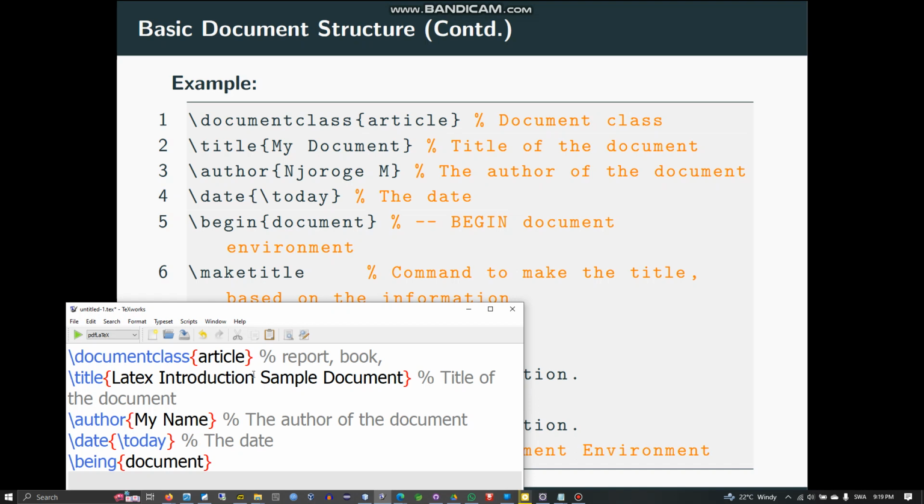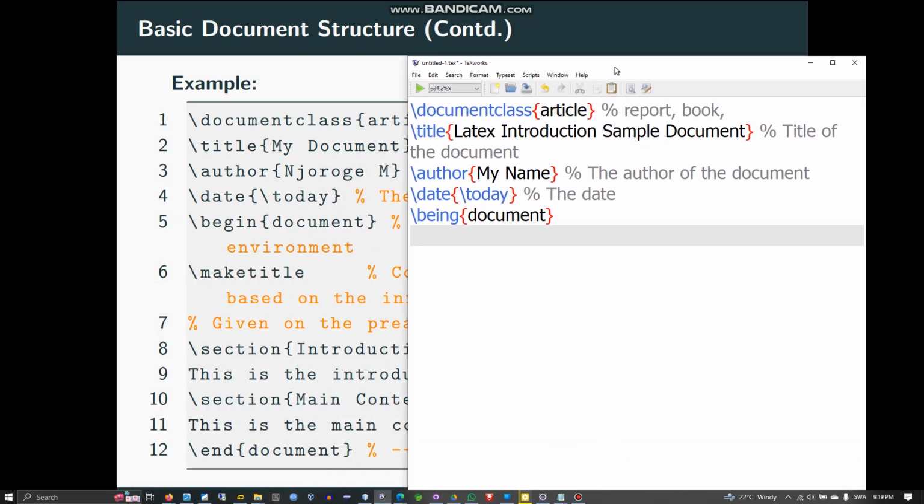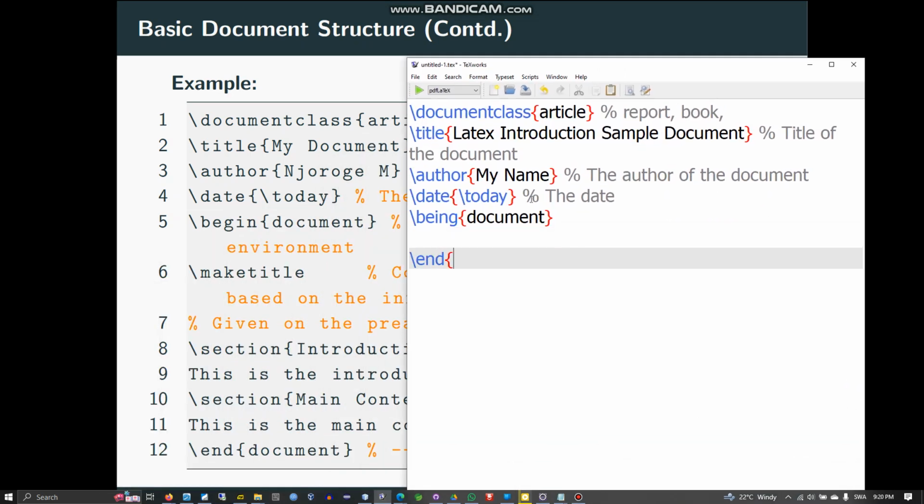Then now in the begin document and end document, this is where our main content goes in. Here we can have sections, subsections, chapters, etc.